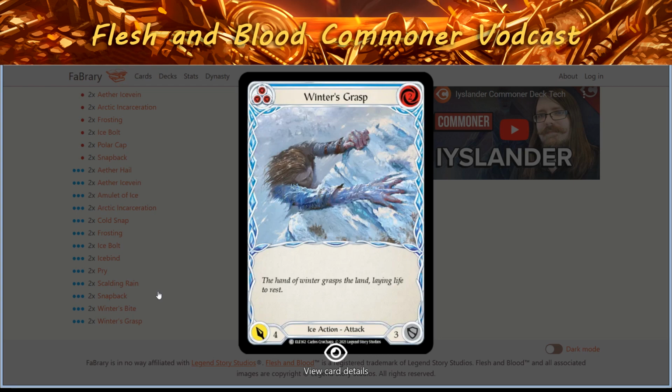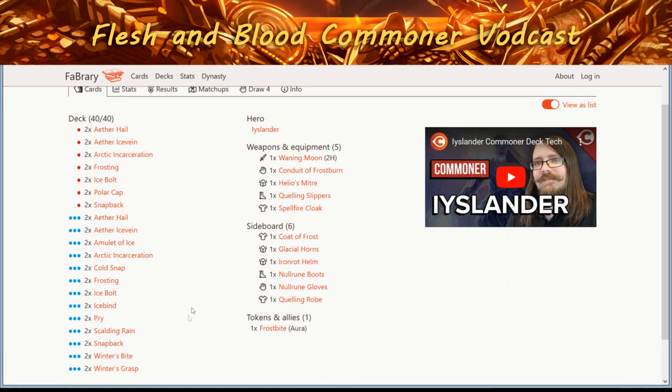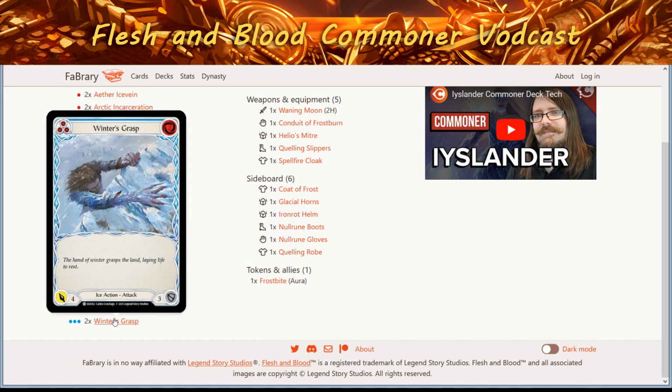So, I don't know, I hate this. I hate any deck that runs... You don't hate the deck. I don't hate the deck. I hate this card. You hate the player. Yeah. Well, I've seen so many people put Winter's Grasp in, and not a single person has been able to convince me of it. It's just bad. It's 2 cost, 4 damage.